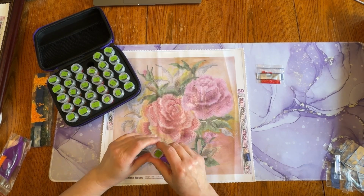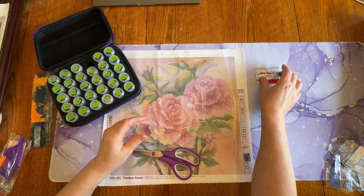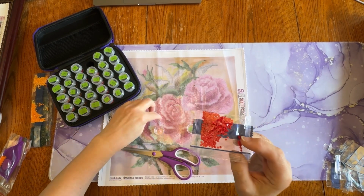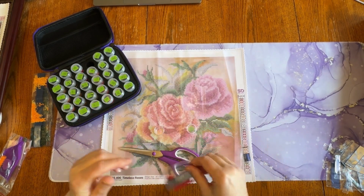Okay, we are on number 20. And this one's got the deeper red. That's probably going to be in here, in those.